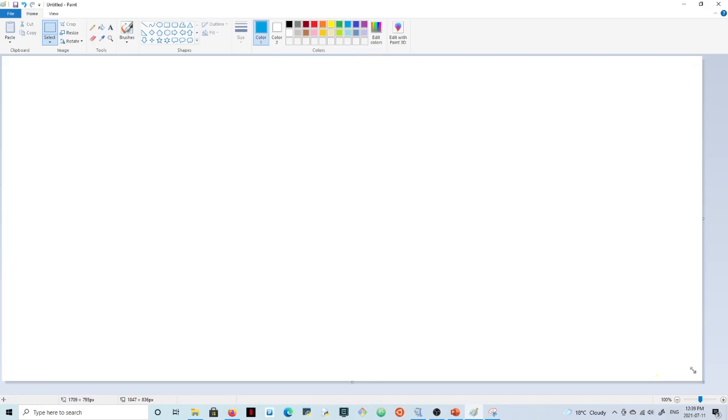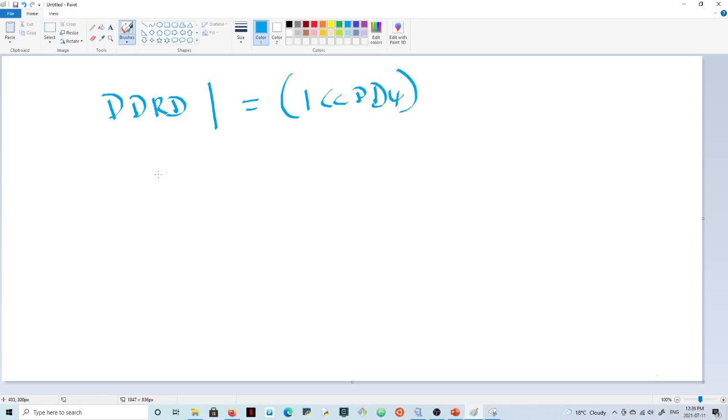So if I have something like, in this case, data direction register OR equal to one left shifted PD4, what this really means is that DDRD is equal to DDRD OR of one left shifted PD4.